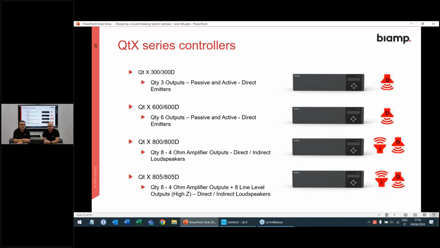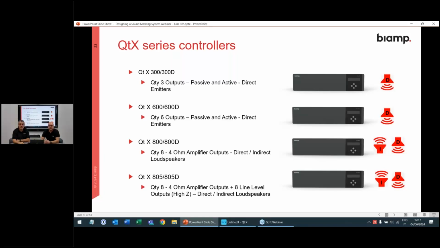As you can see, there's also a version with a D at the end, and following Biamp's naming convention, this means that in addition to the AVB media streams, these units can also support the Dante protocol. So it's the same as the 300, for example, the 300D, but also supporting the Dante protocol.